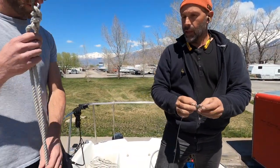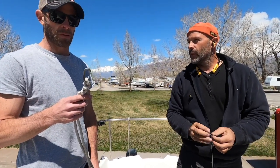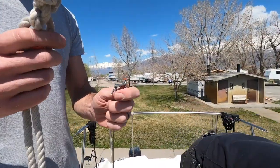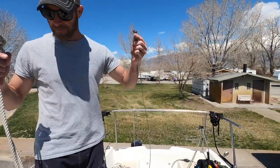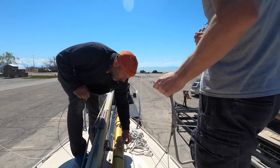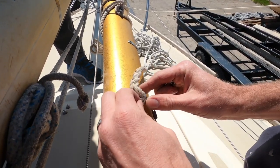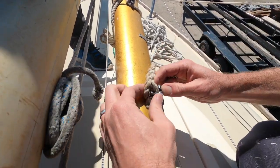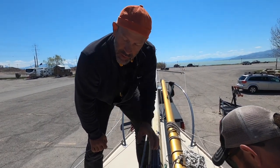What does this connect to? That's going to connect to those parts on the cap shroud where they would go to the delta plates. So you're going to hook on the bottom of the boom, and this one also. Where the main halyard was? Same spot? Well, we can do it. You don't have to have it all the way in the back there. Let's hook right there, through the line. Now, the reason we're hooking this side up and making the adjustment below will be apparent pretty soon, because once this is standing upright, you can't reach up there to make the adjustment, but you can reach down here.